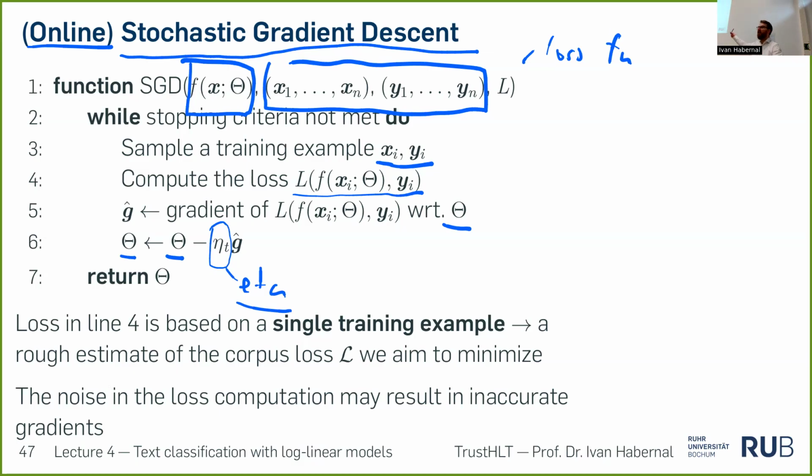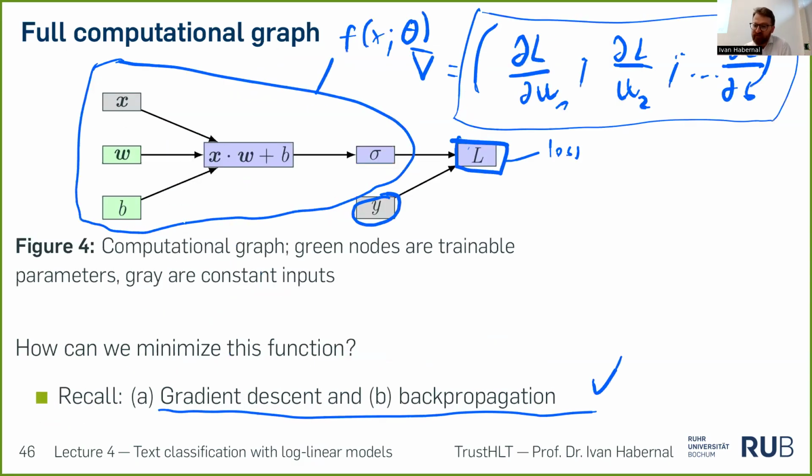So this is basically how we optimized the Rosenbrock function, the banana function. This is the very same thing. But now our function is a little bit fancier. It's a logistic function. And the loss is also something fancier, which is the cross-entropy loss. But at the end of the day, it's a function which can be differentiated with respect to the inputs and the parameters. So this is the one hammer.